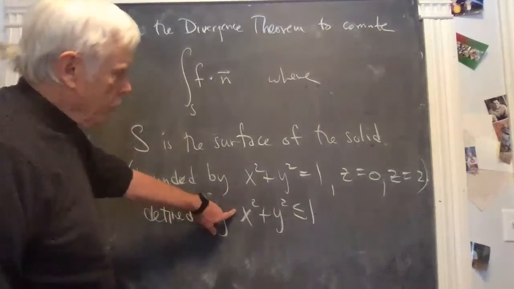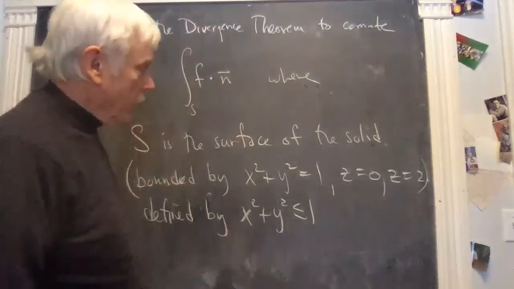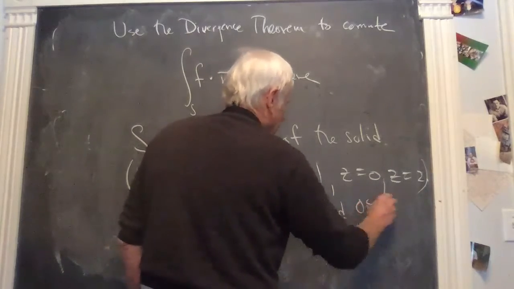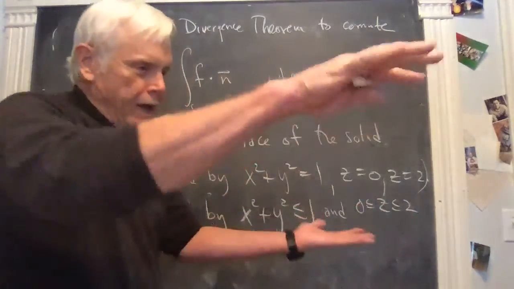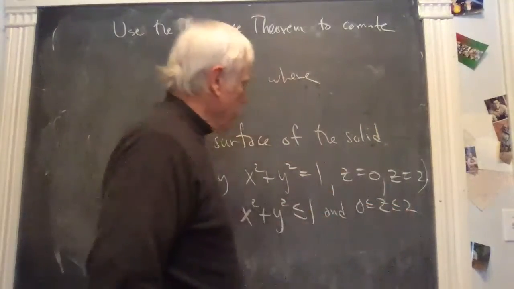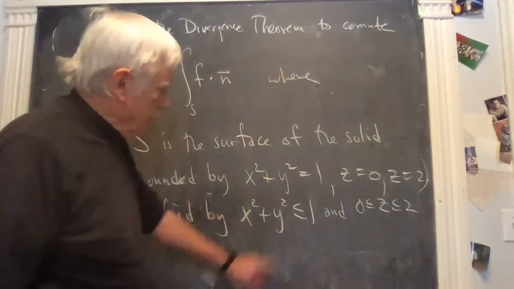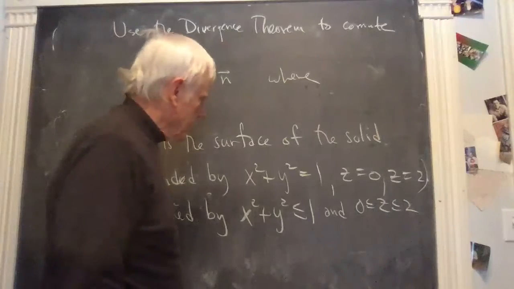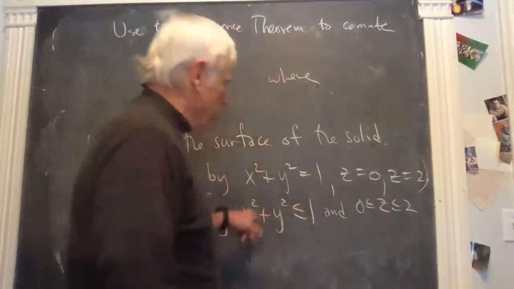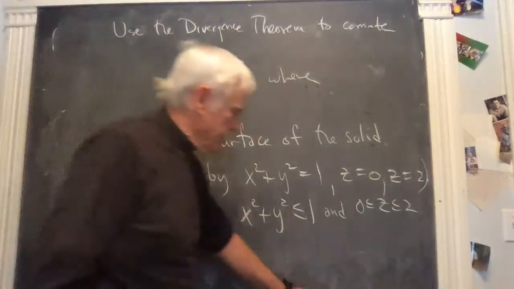This is the solid interior of a cylinder that opens, all open-ended on both ends. And 0 less than or equal to z less than or equal to 2. This is the volume between these two planes, z equals 0 and z equals 2. So this is a cylinder centered at the origin in x and y, extending between 0 and 2, with radius 1. So there are two ways of giving this surface. S is the surface of that, and this is what we need to compute.